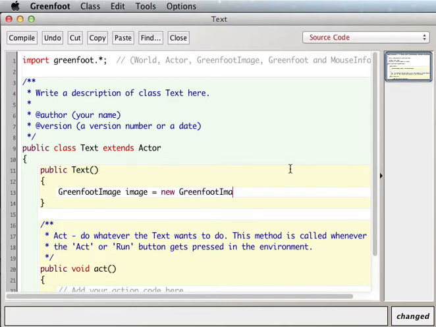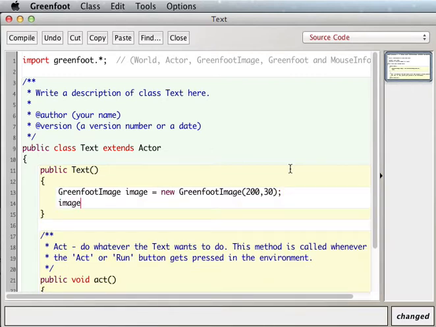I'm going to give this one a size of 200 by 30. So 200 is the width and 30 is the height, and we'll probably talk a little bit more about the dimensions of your image in later lessons. But for now, that'll work.